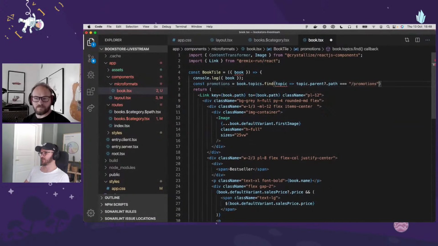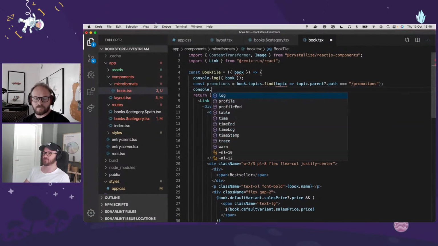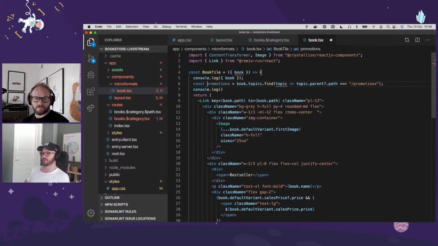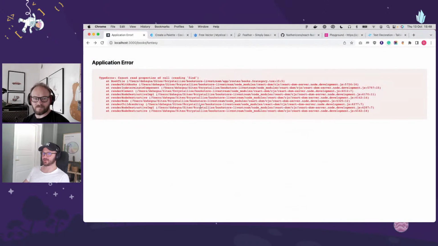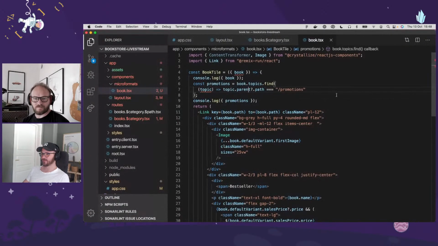Don't make this in the first. This is something for on the first try. Topic path. That looked weird. Topics. Oh, what did I do? Topic. Find. Topic. Parent.